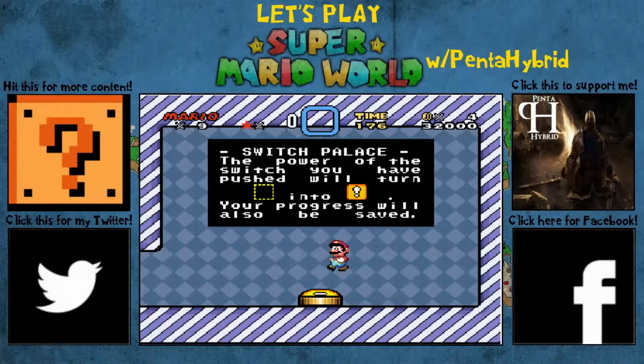The power of the switch you have pushed will turn the yellow blocks into solid blocks. Your progress will be also saved.